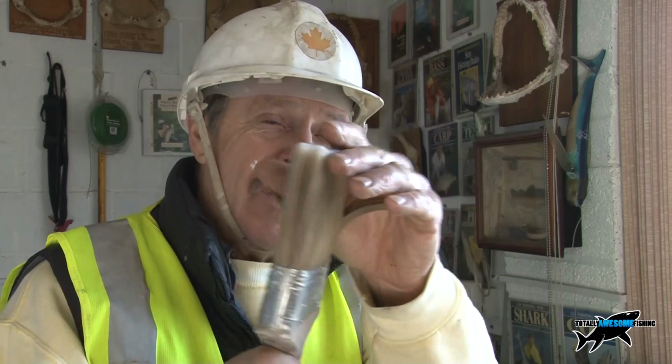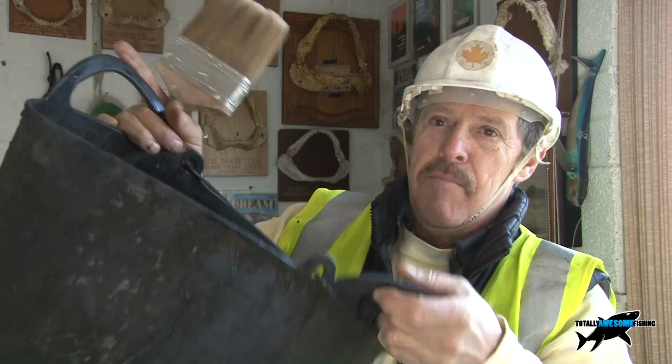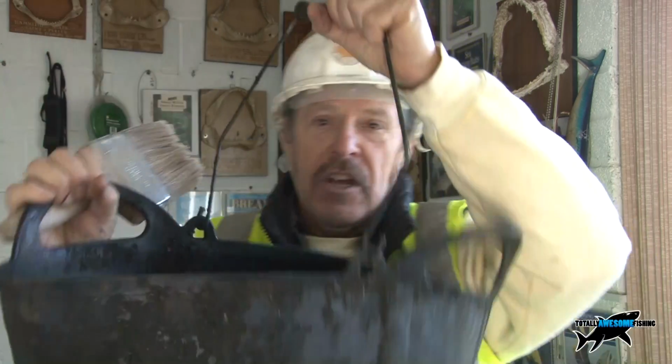Do you know what you need in tools? A dropped brush. Has to be dropped. Right, so a nice big paintbrush like this, but soft, needs to be soft. And one of these, which is one of those really bendy buckets. I think they call them gorilla tubs, to be honest. I don't know how they get a gorilla in them, but still, no worries. One of these and it carries around.